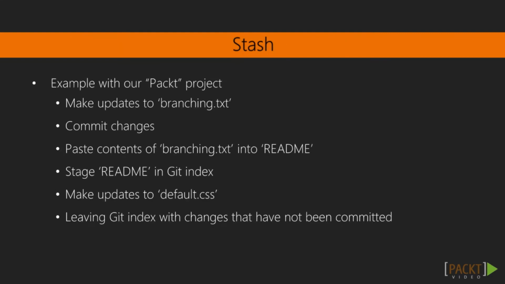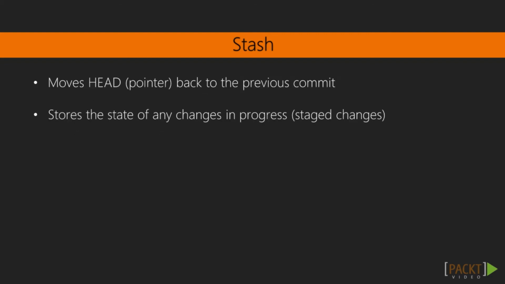It would be great to just take a snapshot of your current working state, clear out any changed files, and jump to another branch to work on some different problem. But making a commit here would really mess up the history that you were working so diligently to keep clean, clear, and concise. Well, this is what Stash was made for. Stash takes you back to just before any of the changes you staged. In other words, back to a state that matches the last commit, the pointer head. But it also makes a special commit of any staged changes.